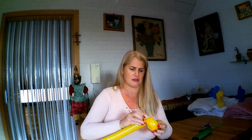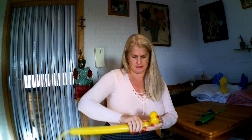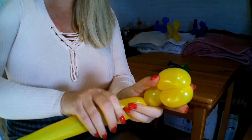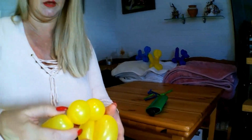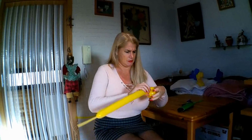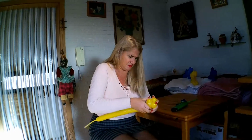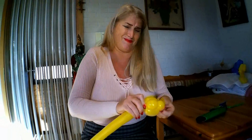Then the cat has some smaller ears than the dog, so I only need smaller ears here. If it works, one. Just twist and twist. And two. Come on. You see, I'm not so good in this, so it's a little bit difficult for me. And now I have to. I hope it will not burst. Not so easy. If you think it's easy, just say, no, it's not so easy.